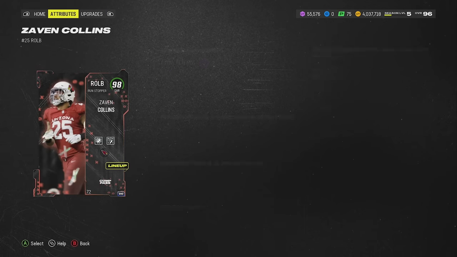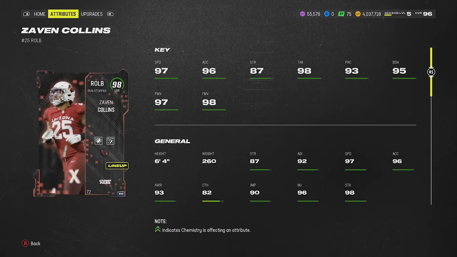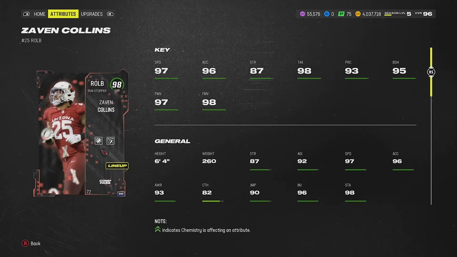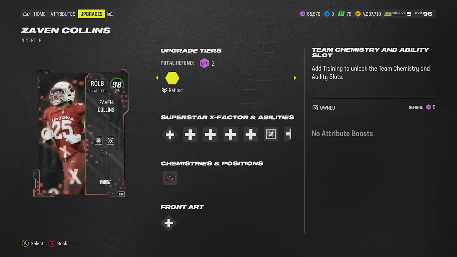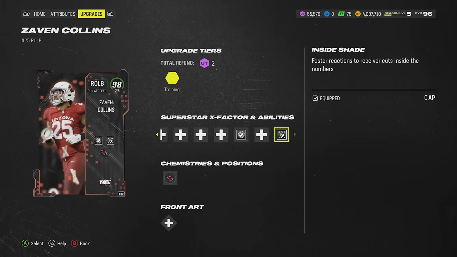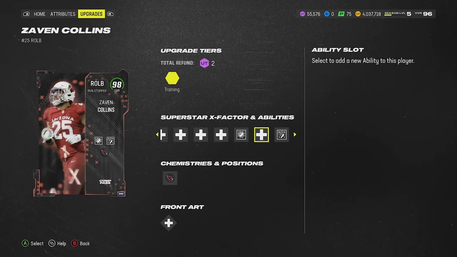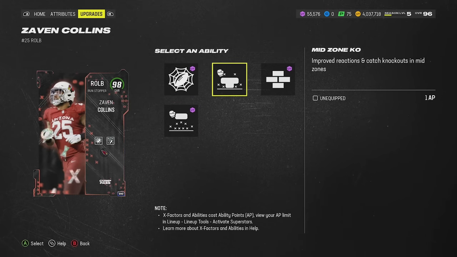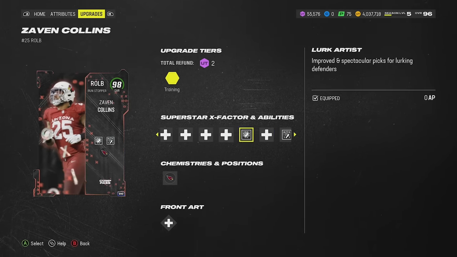I would venture to tell you this is probably one of the best corner players in the game. Xavier Collins, man. He is absolutely a Swiss Army knife of cards. My man can rush the passer, zone coverage player, man coverage player, tons of discounts. I mean, one of the best free cards they put out all year. Lurk Artist for zero, and the same thing, Inside Shade for zero. This guy is just zeroed up. He's going to cost me zero AP. I could slap mid-zone on him if I wanted, but we're going to try these two linebackers and man covers.